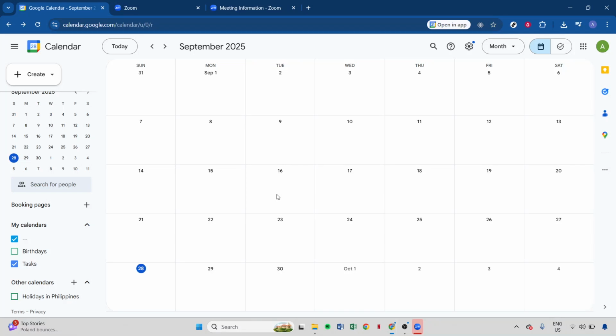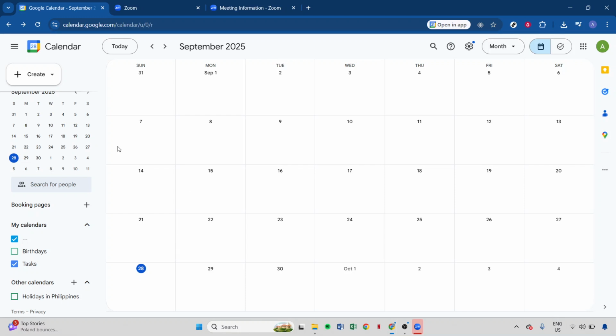In today's video, I'm going to teach you how to send Google Calendar invites by email with a Zoom link. This process can help streamline your scheduling and make it easy for guests to join your meetings online. We'll walk through every step, ensuring you feel confident and ready to send out your invites seamlessly.